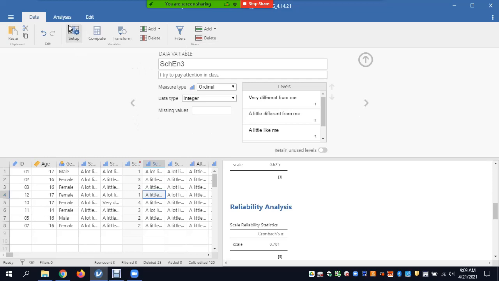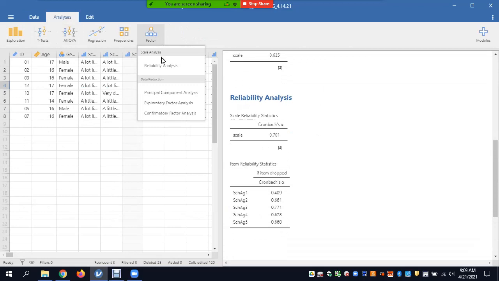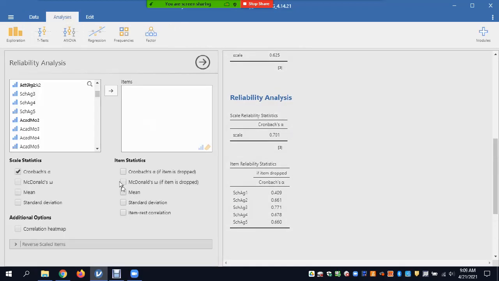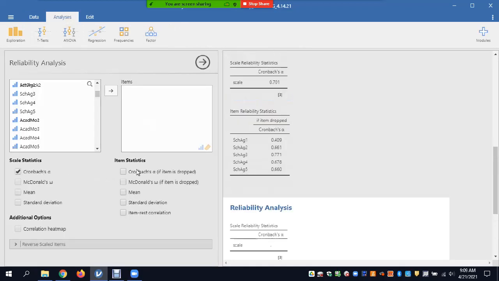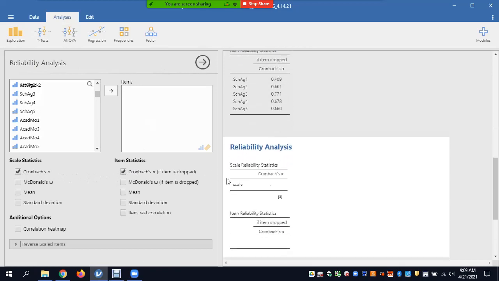And so I'm going to go up here to analyses, and we'll go to factor, right? We'll pick the reliability analysis. We'll ask for a Cronbach's alpha, and we'll also ask for Cronbach's alpha if the item is deleted, or I'm sorry, if the item is dropped. And if you remember, 0.60 for Cronbach's alpha, we're willing to live with. Below that, we're a little bit worried. Even some people would argue 0.60, we're worried. But as it gets higher, up towards 1.0, those are higher levels of scale reliability. This thing really seems to hang together, right, these items.